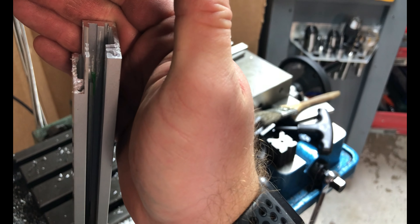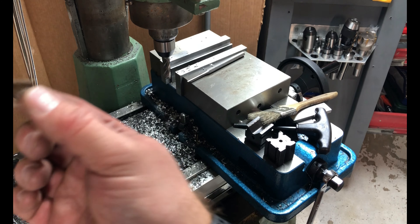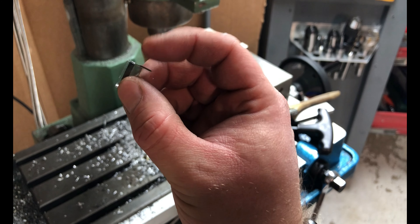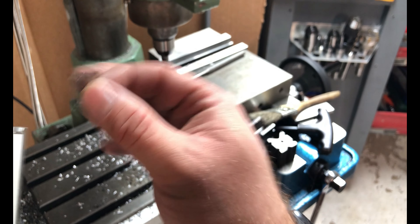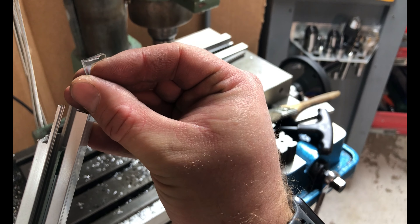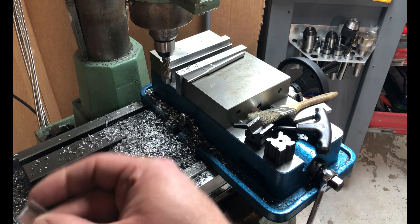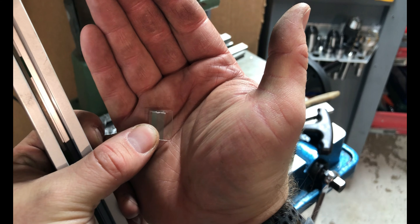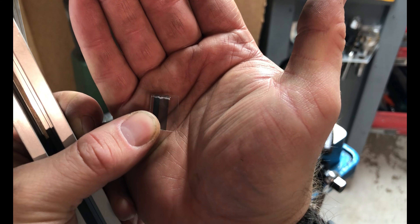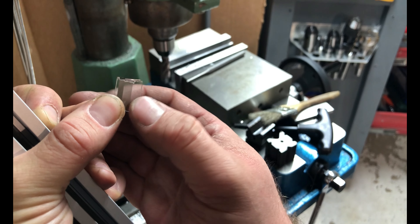You can see a pretty good break there. Looking at the piece — this is the side I broke off, and this was the side that came out of the factory, which was already chipped. You get a pretty decent break. It goes pretty well down the scribe line. It keeps it from fracturing up because, since you've got the shoulder in the way, you don't scribe all the way up — but you scribe a good half of it, and that limits how far up it can fracture.